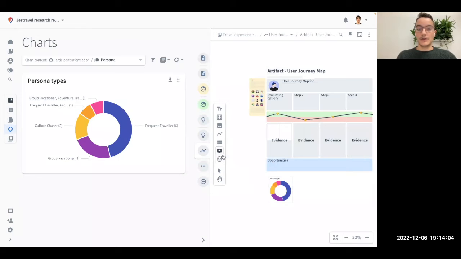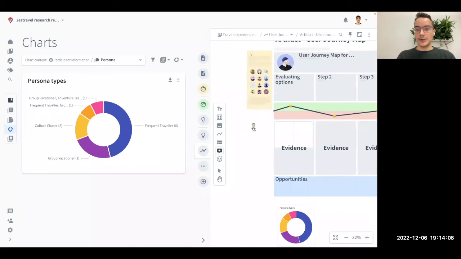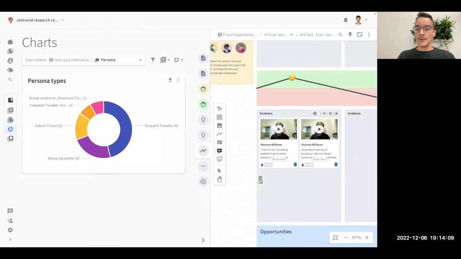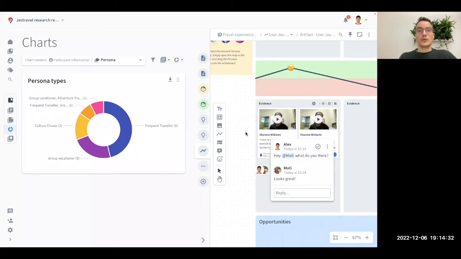So the commenting option works by placing your comments on a particular position in the whiteboard and then adding a comment, with the possibility to mention other users and collaborate to point them to a certain position in the whiteboard, for example. So those are the elements that you have in addition to affinity mapping to enrich your whiteboard and use it in other formats as well.